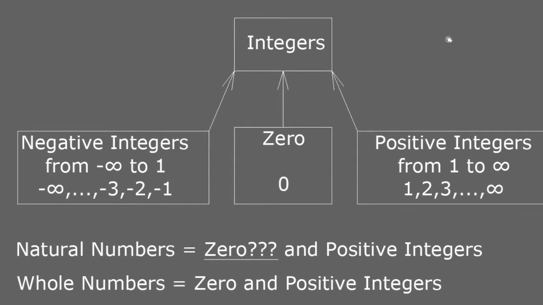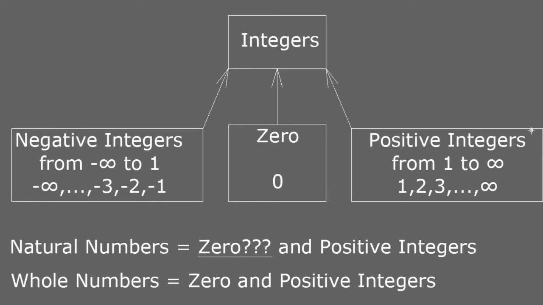Now these two terms here also cause a lot of confusion. The first one is the natural numbers. The reason that the natural numbers cause a lot of confusion is because there is no consensus of what the natural numbers are. Depending on what textbook you're reading, in some cases the natural numbers include 0 and the positive integers, and in some other cases the natural numbers are just the positive numbers and exclude the 0. So how can you have a definition that changes depending on what textbook you're reading? It should be more consistent, in my opinion.